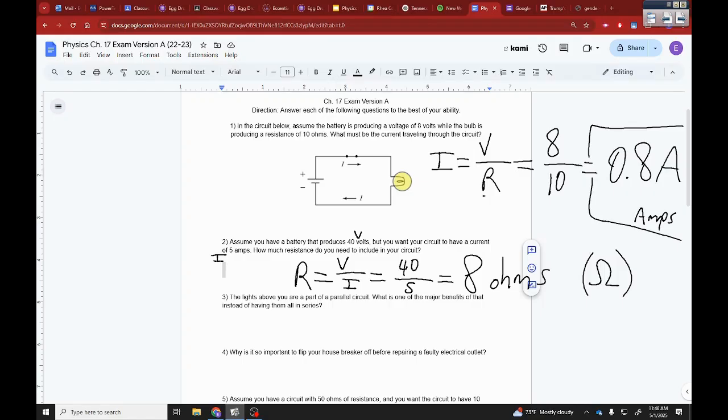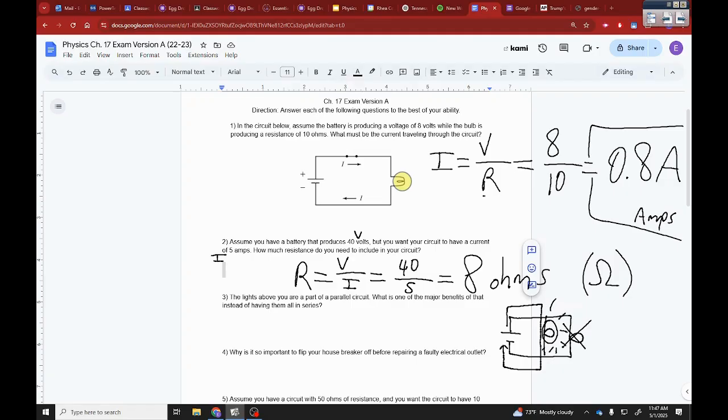So real quick, if I just drew this, here's a battery, here's one bulb, and here's another bulb in parallel. So if, for instance, this bulb on the end here broke or was removed entirely, the current could still flow through here continuously, meaning this light would keep on shining.